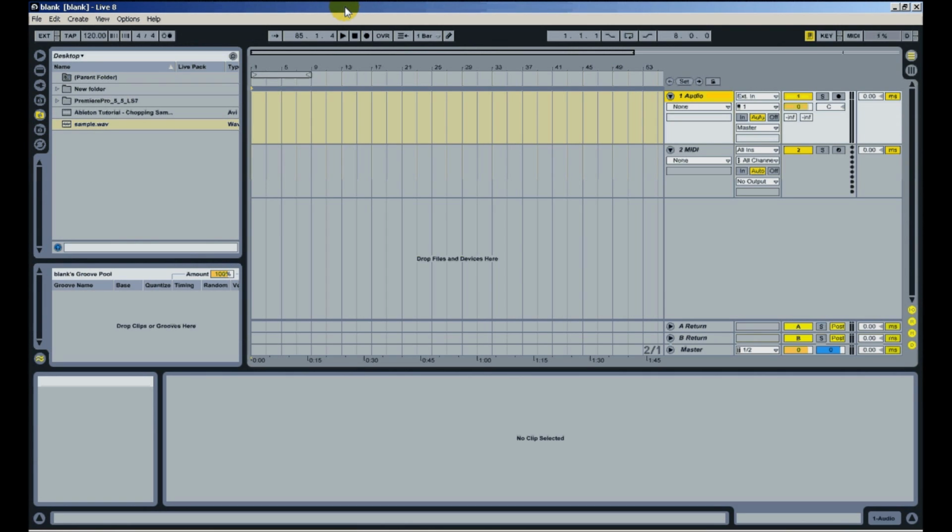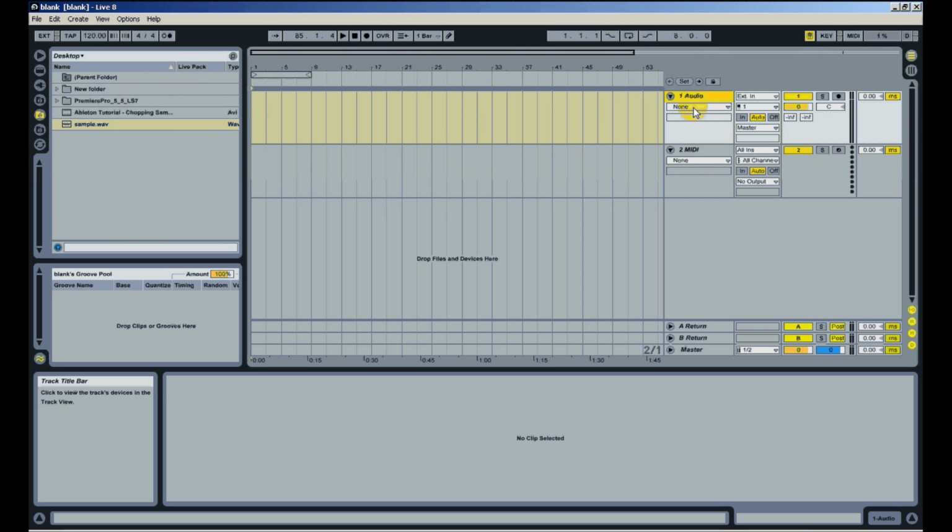So this is going to be a tutorial on basically how to chop samples in Ableton Live. I had some people asking me how to go in here and manually set up markers and slice a sample up. So I'm going to show you how to do that, and I'm also going to show you how to create a custom slice preset, as well as enable a choke group, which we'll get into exactly what that is.